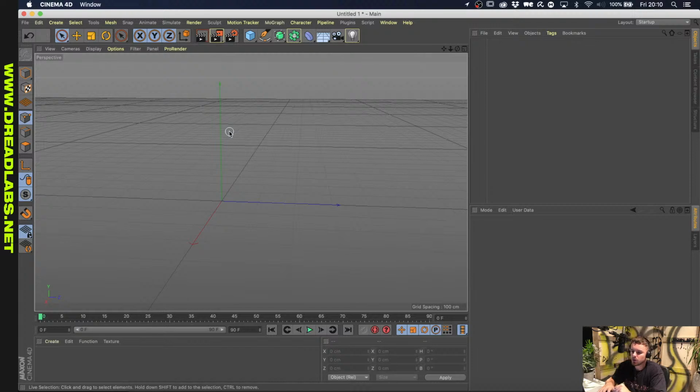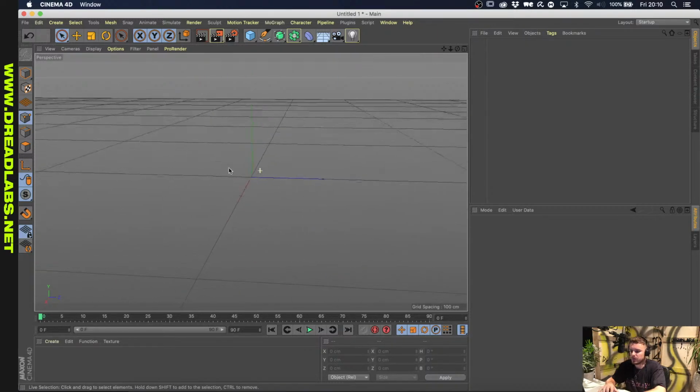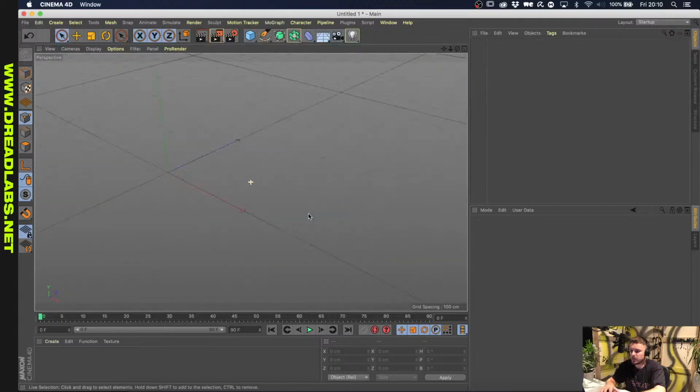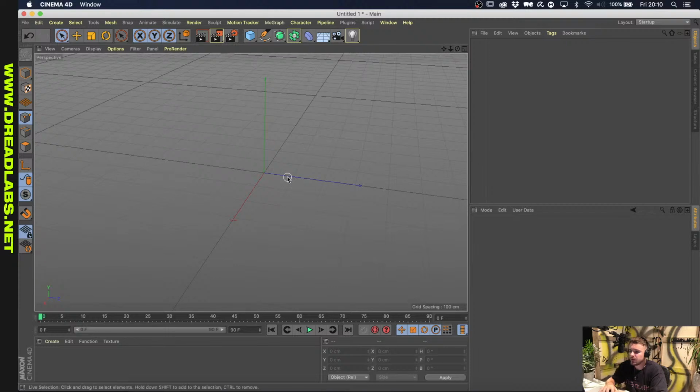I actually tend to use shortcuts because I'm working on a laptop. While holding the number 1 on your number pad, you can move around. With 2, you zoom in and out. And with 3, you rotate around. So you can either use 1, 2, or 3 on your keyboard, or use these buttons here. So it's basically a really quick way of showing you how to navigate around this space.